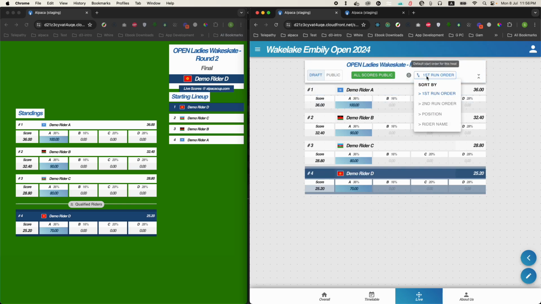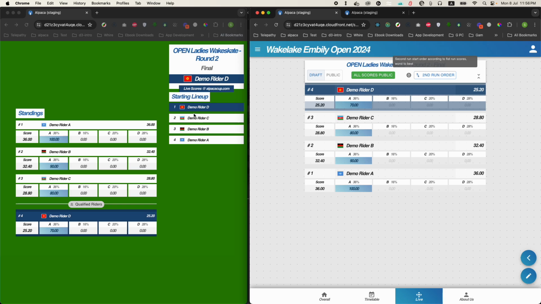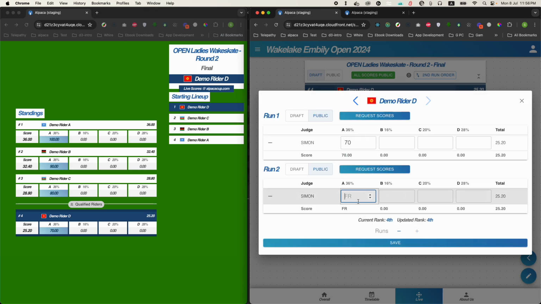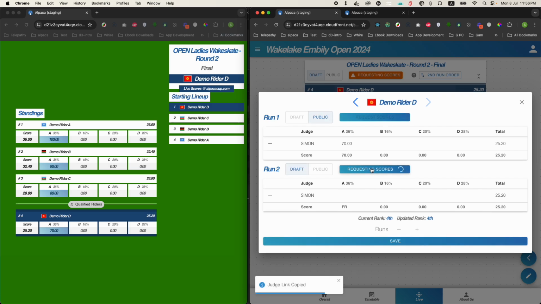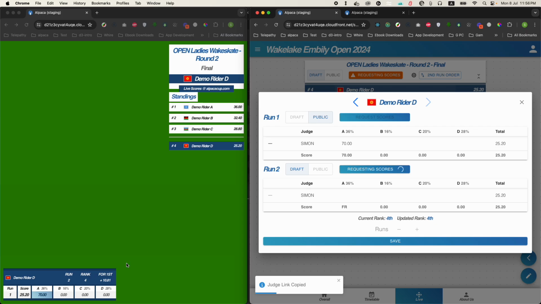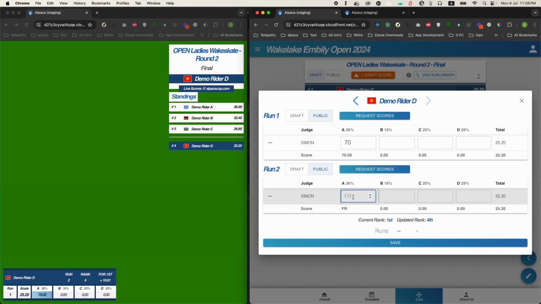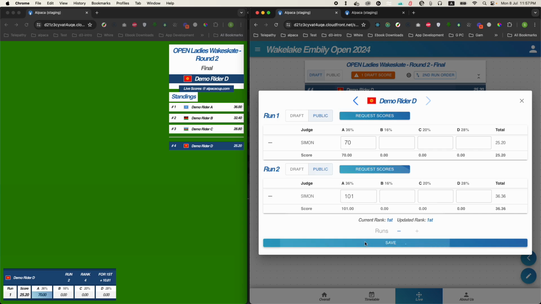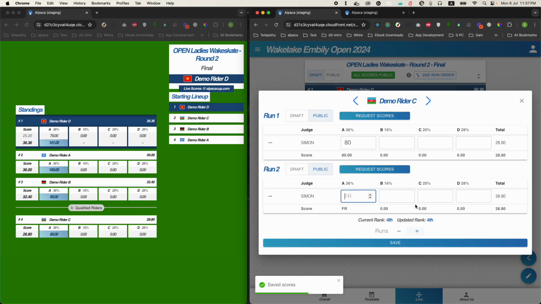I can still change it. In reality, the admin judge can score in whatever order he wants, but the start should be scored like this, and this is the order that will be pushed to scoring. So now you can just score the second run. You can show what this looks like again because it looks kind of cool. There we go, rank 2 for first needs plus 10.8. Cool, so let's give an improvement. 101. Okay, cool, and then score through. It doesn't really matter now.